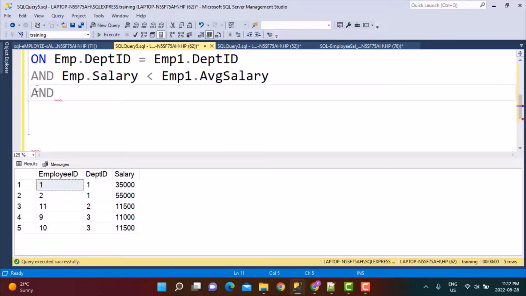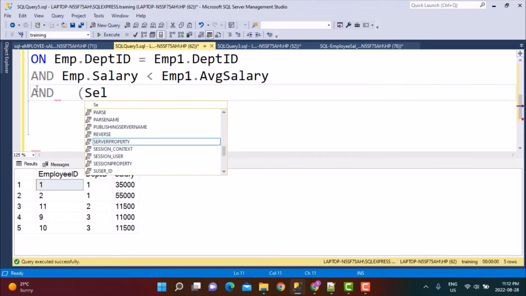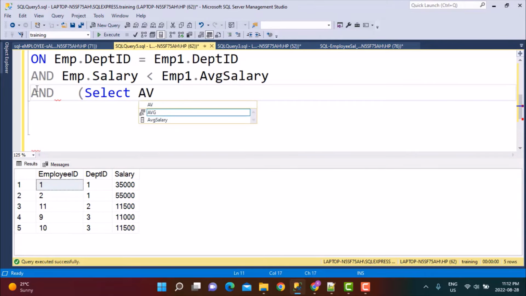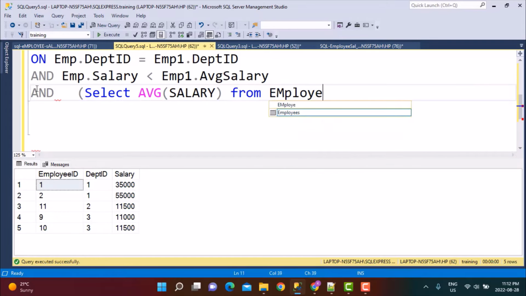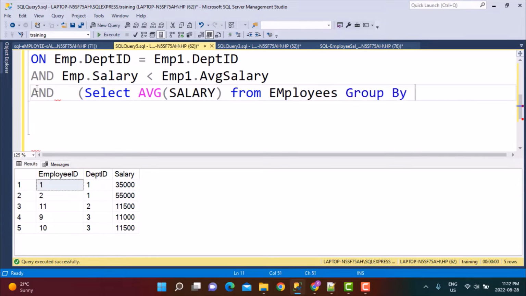I'm just going to find the average salary of all the departments. Again, same query, average salary from employees group by department ID. This is going to give me a list of values.